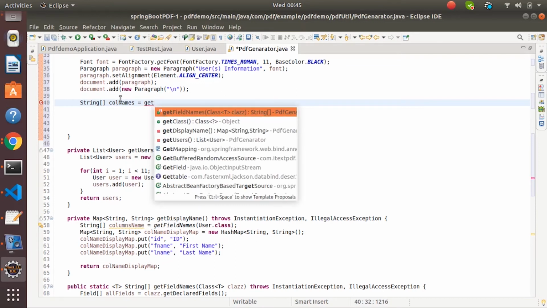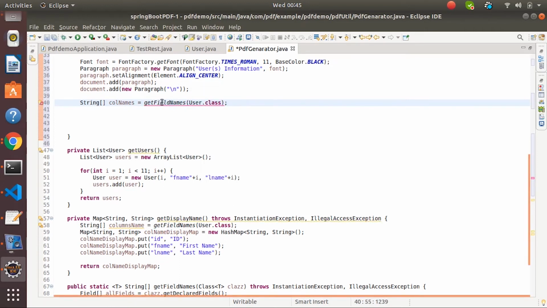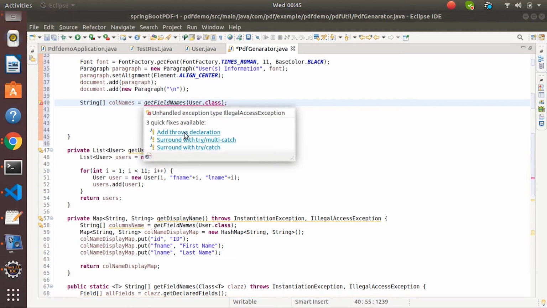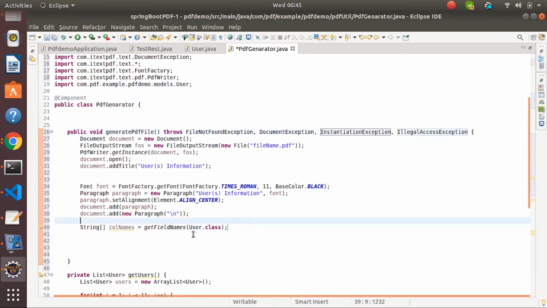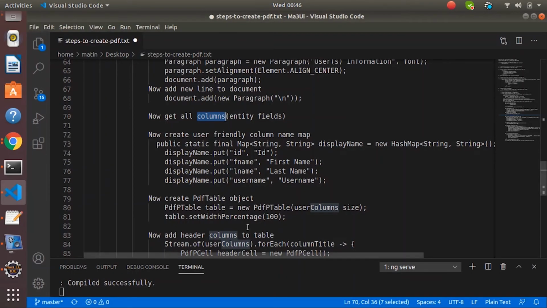Get field names of User.class, because we want to store the user data to a PDF file. It just throws the InstantiationException and IllegalAccessException. After that, now create a user friendly column name map, which we have already created.